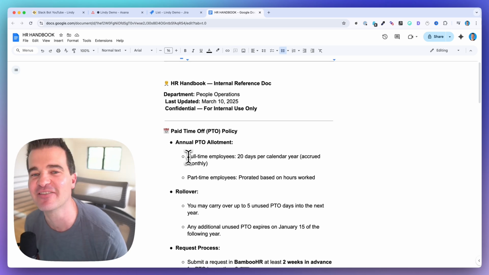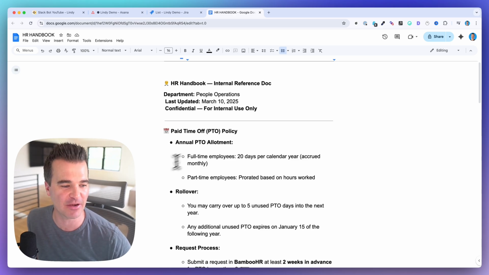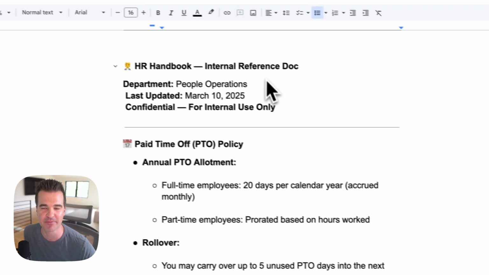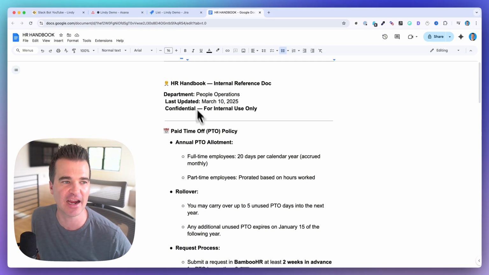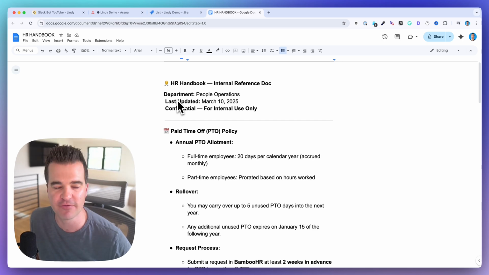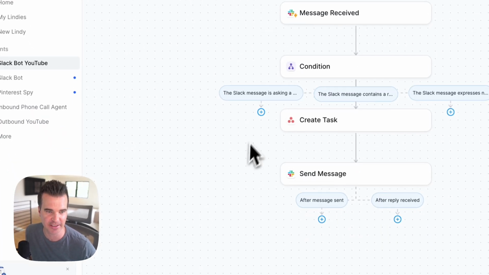We don't need any of those settings inside of Lindy. Let me show you how easy it is to set up a RAG chatbot with Lindy through Slack. Again, I have a Google Doc prepared in a Google Drive folder, but let's go back to Lindy. So it's this path over here.